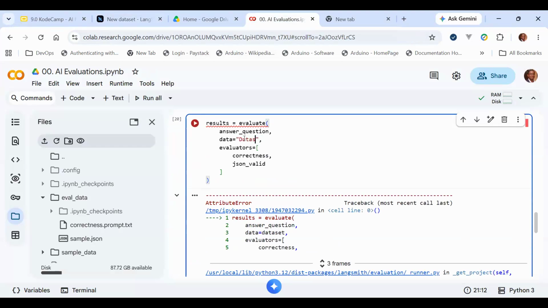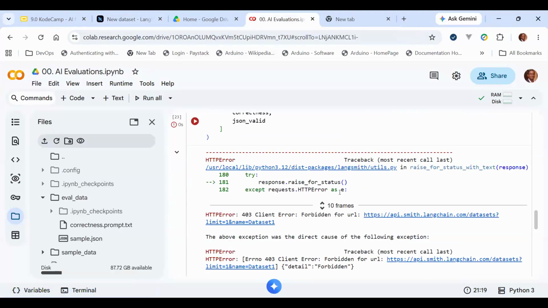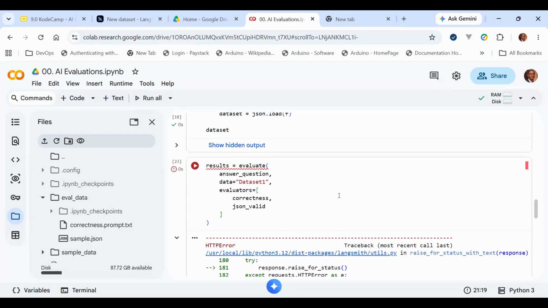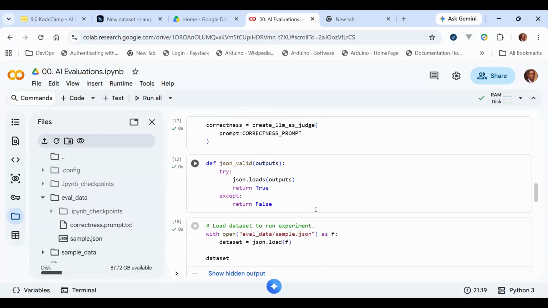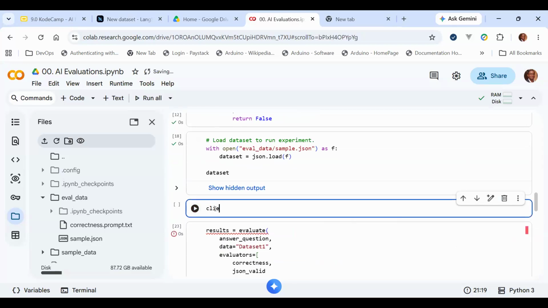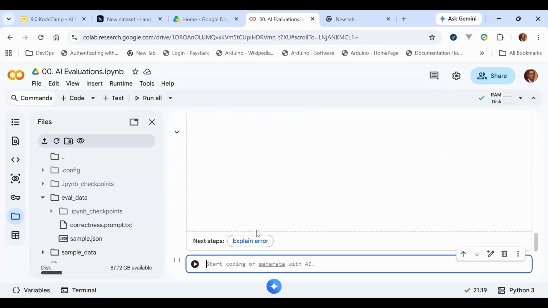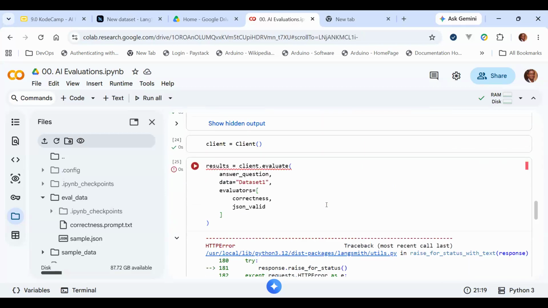It has to be an ID, data set one. And we will use the client. So we have to create a client, the LangSmith client. Yeah, their API has changed again as usual. So I have to go to their site to check it.